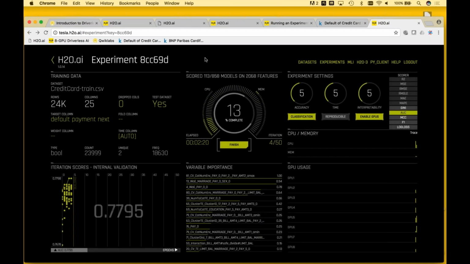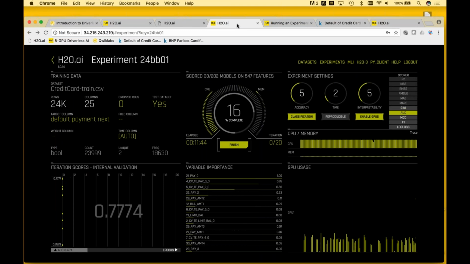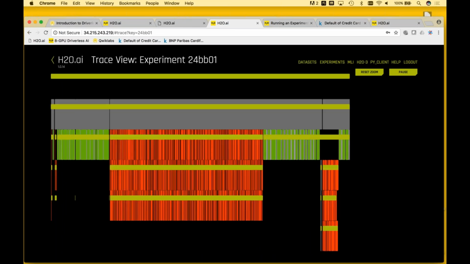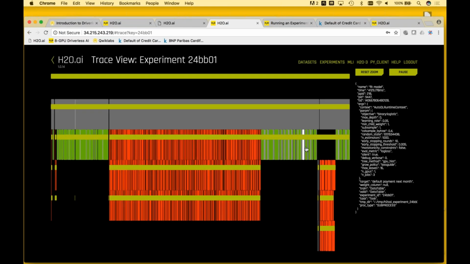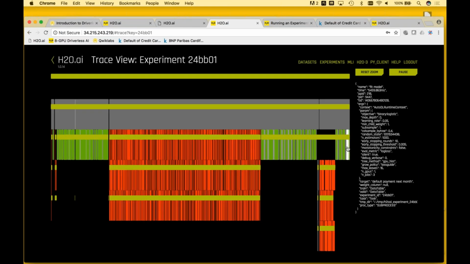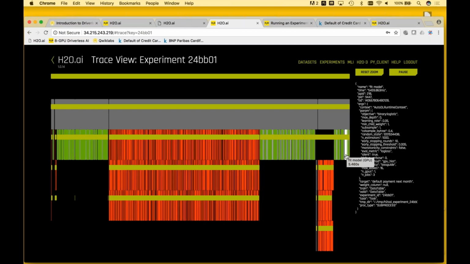But let's get back to the one that we are running. It's still building models. You see the GPU is busy pumping out models. Let's see how many it has so far. So these were the first 16, and now it makes 8 more, and then we'll see something on the screen. So it'll be there very soon.